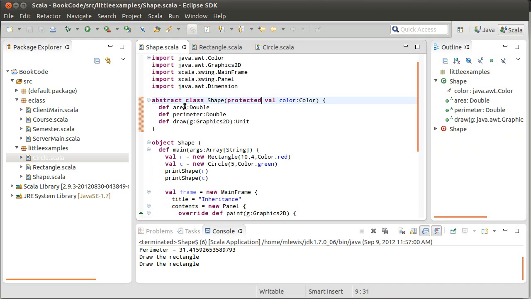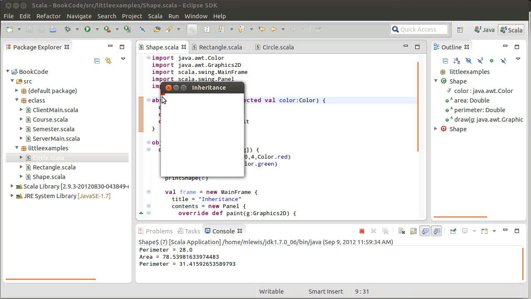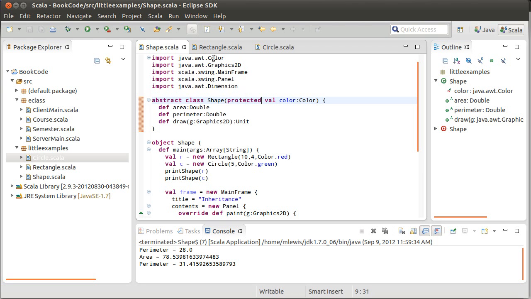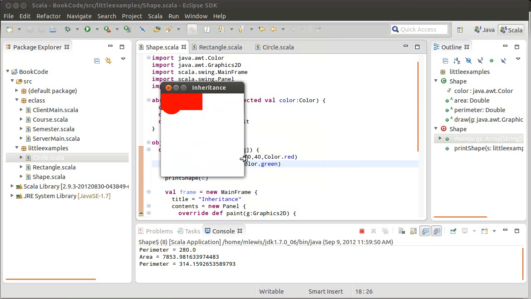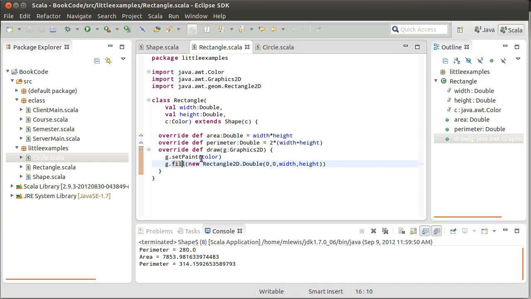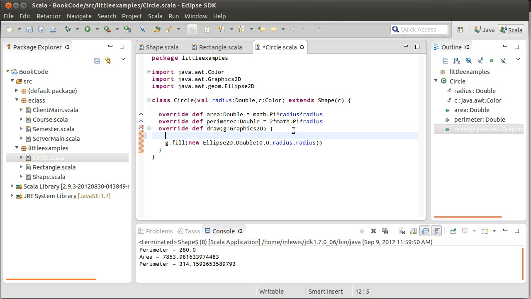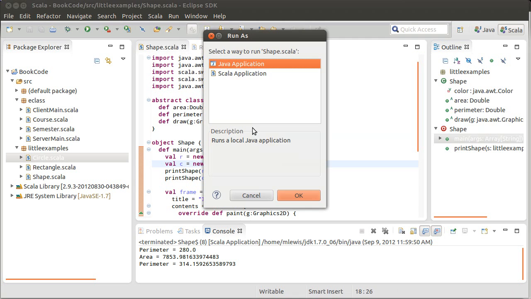And you see when I save that now, my rectangle has no problem. And so if I go back over here and I run, there's my little rectangle. There's actually an ellipse on there too. How about we make these things bigger, now that I'm actually drawing them? It makes sense to have them be a reasonable number of pixels. You can see the rectangle, you can see my circle. However, my circle is not being drawn in its color because I don't have a line like this inside of the circle. I guess we could just copy and paste so that you can see that this code indeed does what we want it to do.